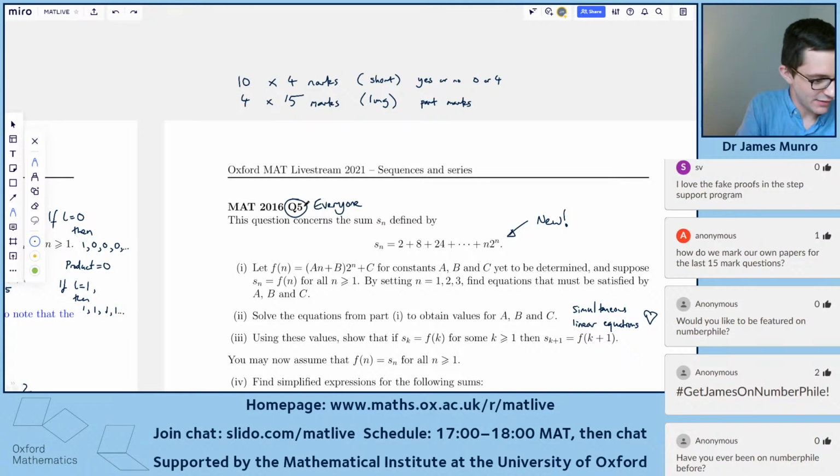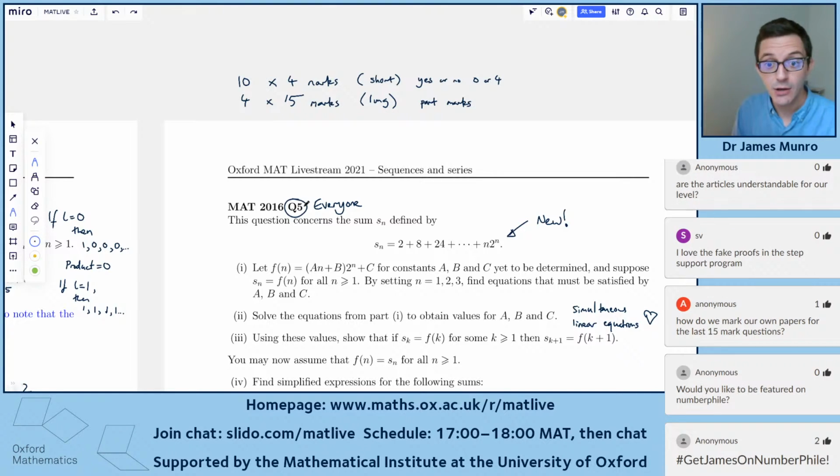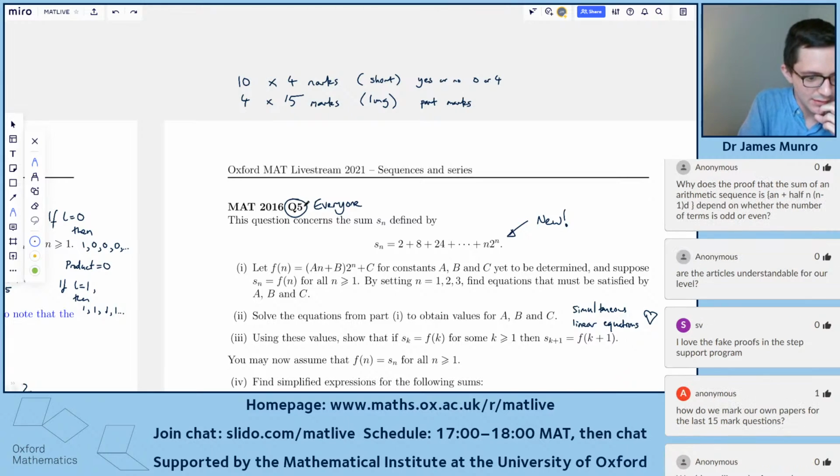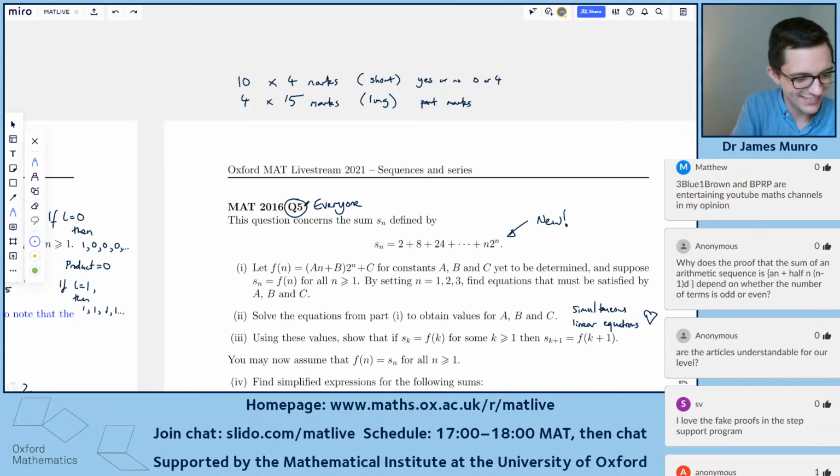There are fake proofs in there. Yeah, so Quanta, I'm so behind on chat, sorry. Right, okay, let's try and focus on catching up with chat very quickly. Quanta's brilliant. It's written not just at your level, it's written at my level, it's just really well written, to the point where whatever level you're at, you can get in and understand some research level, cutting edge maths that's happened. Yeah. Can you tell? I read one Quanta article recently, I thought it was really good, and now I'm recommending Quanta to everyone. Oh, brilliant. Why does my proof do that? Yeah, everyone loves 3Blue1Brown. Especially on this live stream, everyone loves 3Blue1Brown.